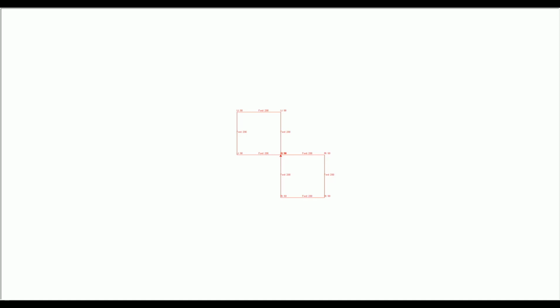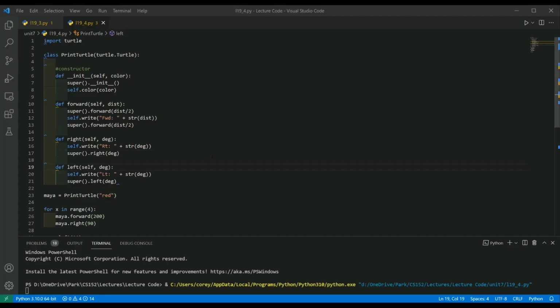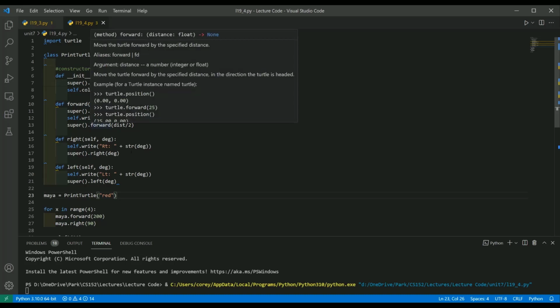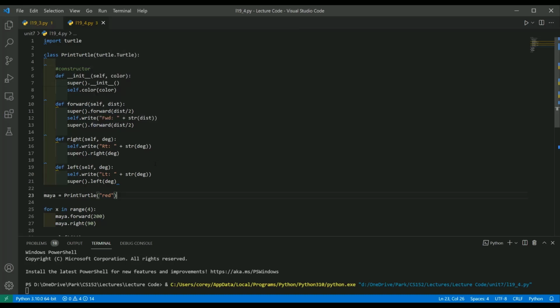All right. So here is an example of how you can modify the turtle class, giving it a command and modifying the command in some way that extends the usefulness of the commands that you were given. You can see that in order to call the original function, right, we had to call super. What happens if I just called, let's just do forward, right? What happens if I called self.forward here and I called self.forward here, right? What's going to happen?